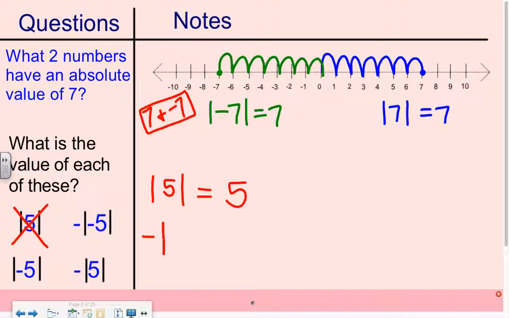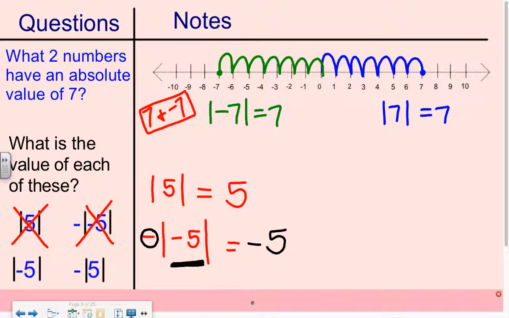How about the negative absolute value of -5? Now here's the trick with this. We always work with what's inside of our absolute value first. So let's take this right here. What is the absolute value of -5? It is 5. But on this one, I also have this negative out in front, so I have to put the negative right there. The negative is not inside the absolute value, so that gets put onto the 5 at the end.